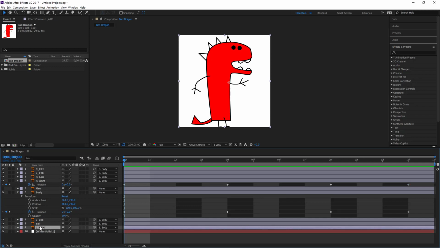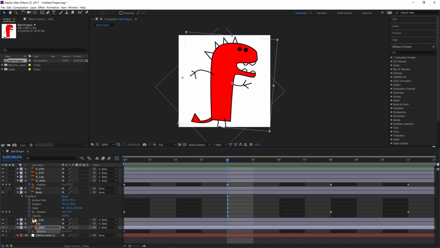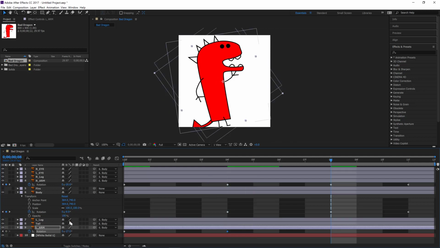And then the right arm, left arm. Where are you, left arm? There you are. Quit hiding from me. Same exact process. Put a keyframe on it. Forward. I'll have him swing forward as we go forward. And then when he leans back, I'll have the arm swing backwards.